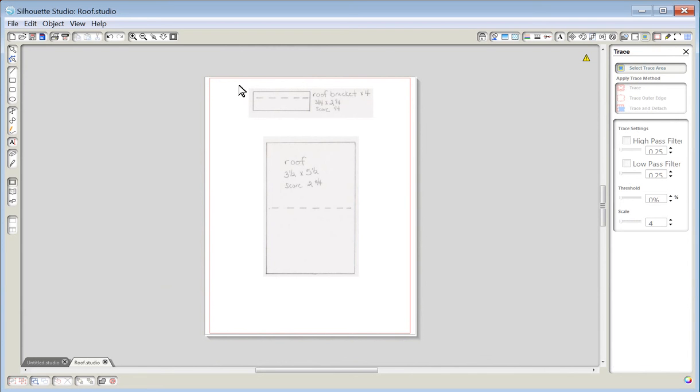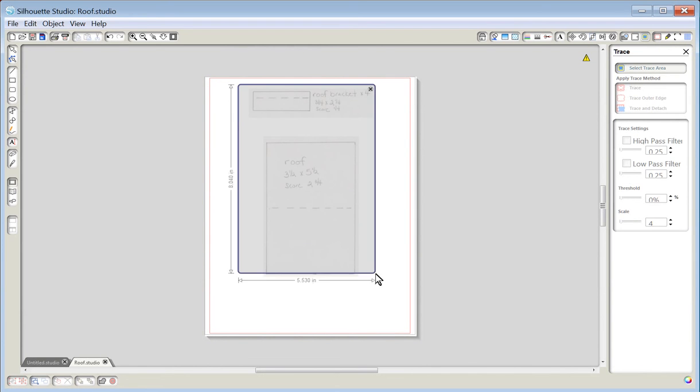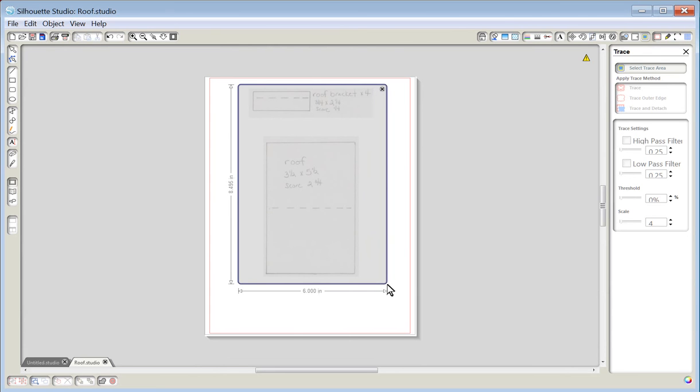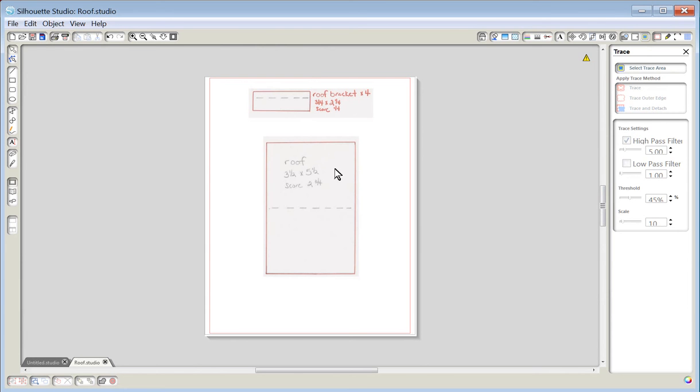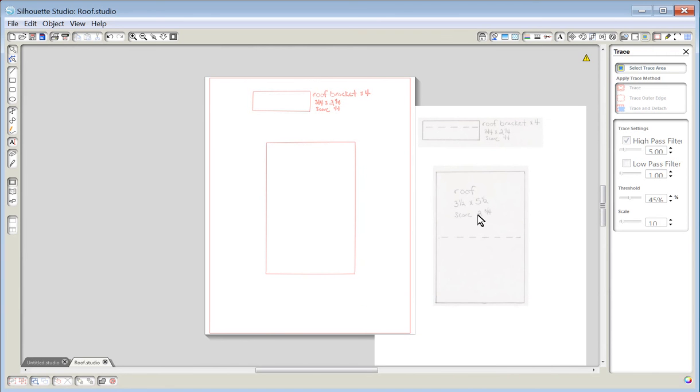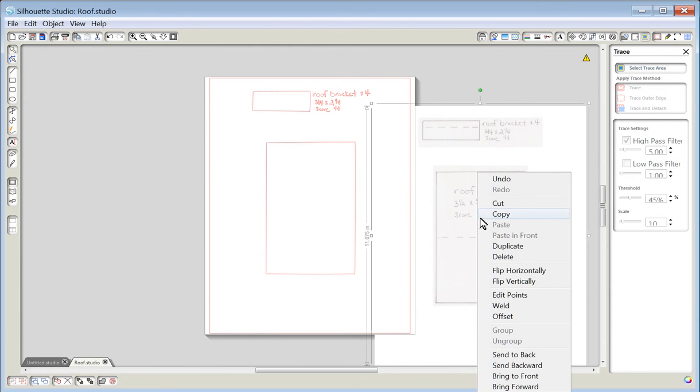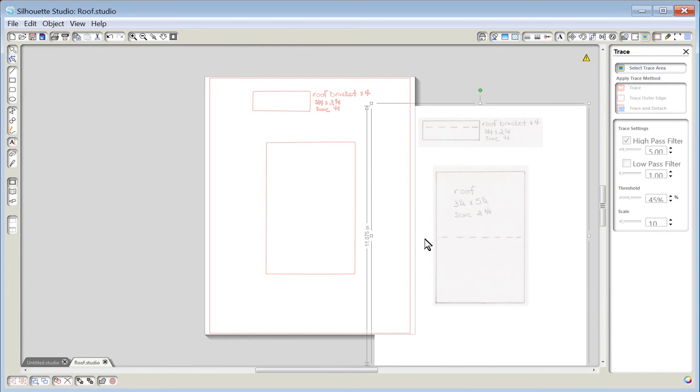so we'll trace around both of them, make it easy. We could do both of them separately, but we'll trace around both of them. And then trace the outer edge. The advantage is also, if you trace the outer edge, that all this writing here in the middle and the score lines and what have you, they all disappear. But what doesn't disappear, as you can see, is these comments you wrote on the side. So we'll delete that.